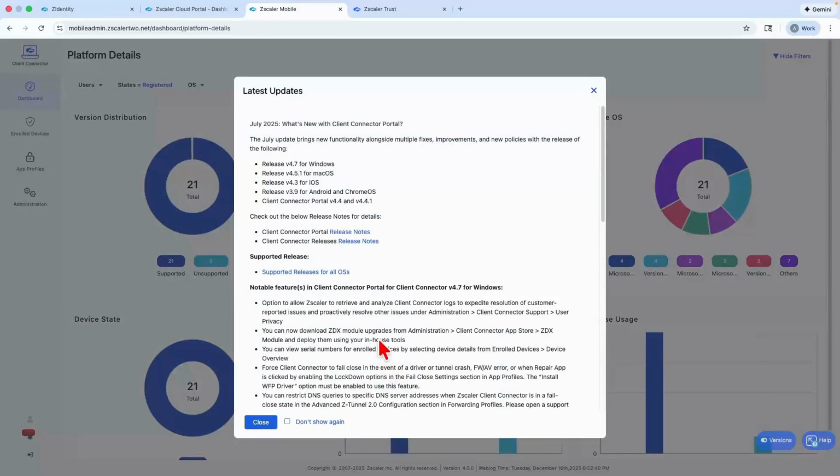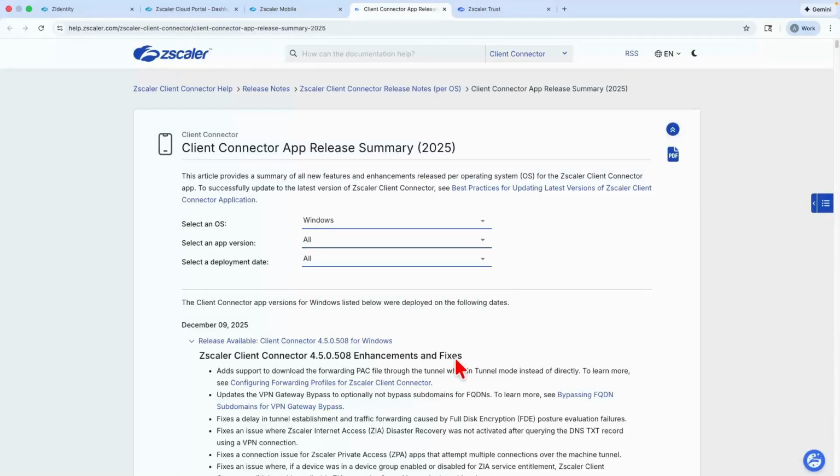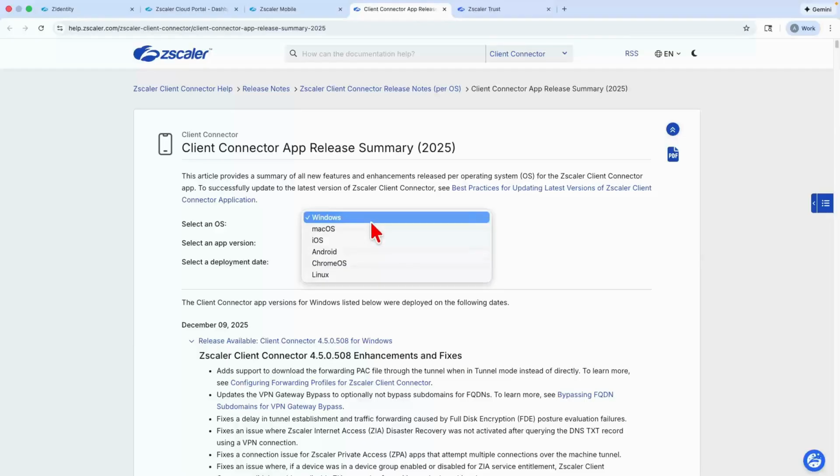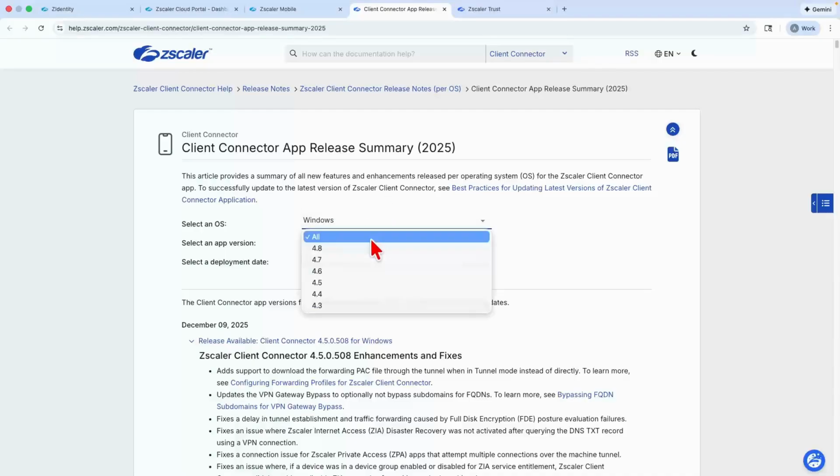Here you can easily access the release notes link. If you are investigating a certain version, you would select it here. It defaults to Windows. You can also select Mac, iOS, Android, Chrome OS, and Linux. Then you would select the app version.